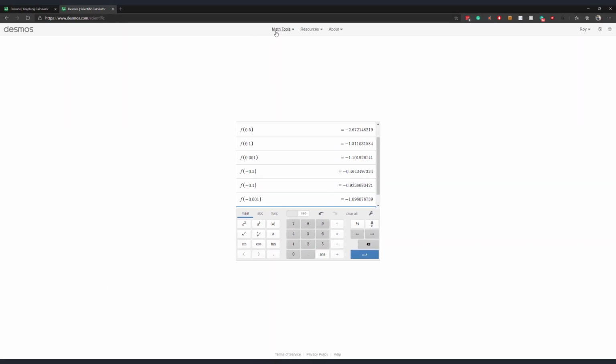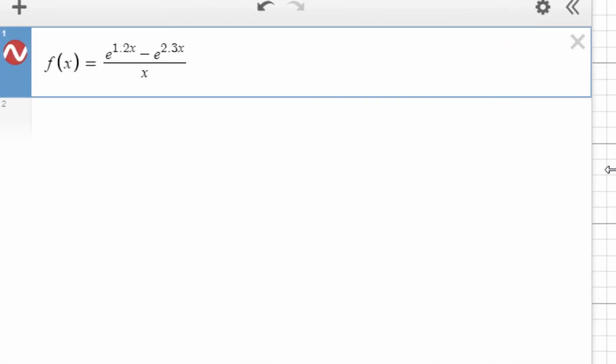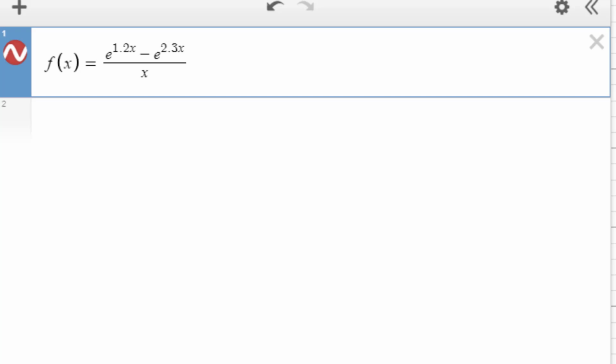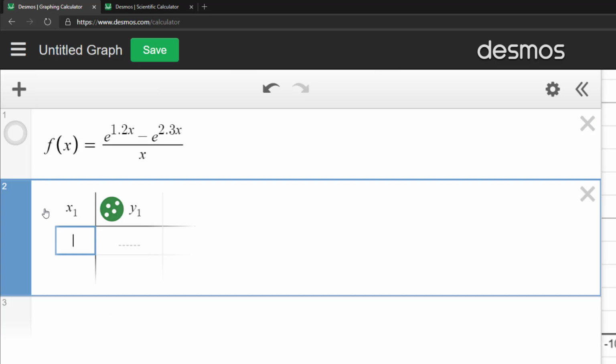So the other way you can do this is to go to Math Tools and go to the graphing calculator. I already have that set up over here. When you do that, let me open this up slightly. When you do that and you type in your function, you'll actually get a graph of the function, and that's a little distracting. So I'm going to turn that graph off, and I'm going to zoom in as well. I'm going to add a table. My inputs will be x sub 1, that's fine, but my outputs will be f at x sub 1. So let me type that in, f at x sub 1. Subscripts are done using the underscore, which is shift minus sign on your keyboard. And then you can go through here and type in values.